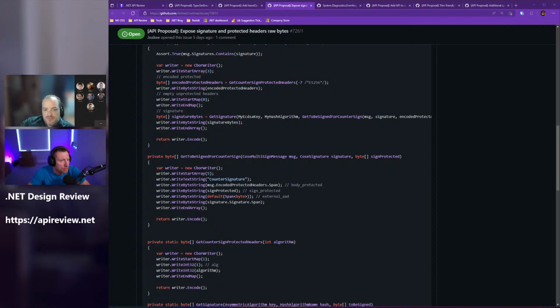What about raw signature? Wouldn't that be ambiguous, as what we were discussing before about referring to the whole struct? For signature, I wouldn't call it raw. Oh, okay. Because we're not interpreting it, we're just extracting it. So raw would just be if we wanted to replace encoded with raw in protected headers, whether it be raw protected headers or protected headers raw. And protected headers bytes is the only thing I kind of object to, but not strenuously.